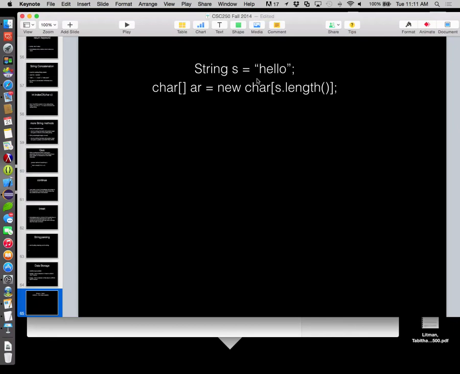So in this particular case, I have a string named S, which holds a pointer to an actual string in memory called hello. When I call s.length, this will boil down to an int representing the number of characters that are in S. And in this particular example, that number is 5. There are 5 characters in hello.